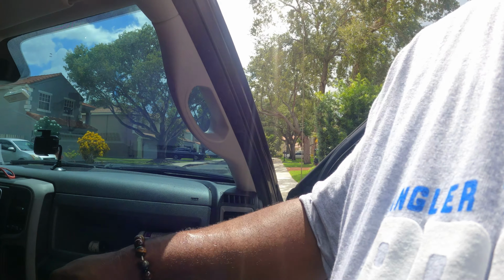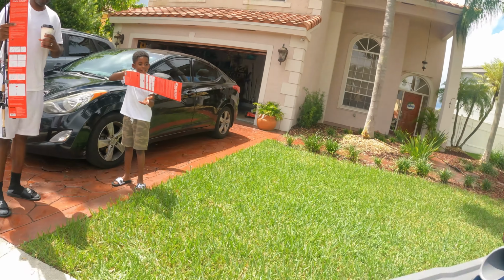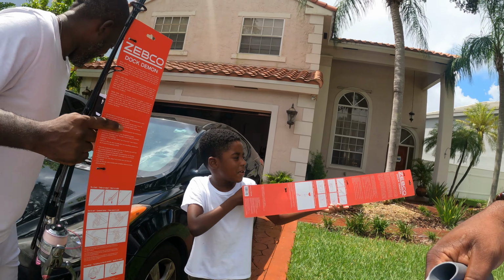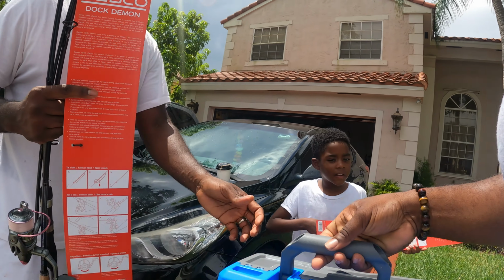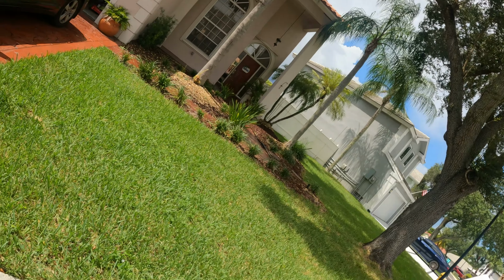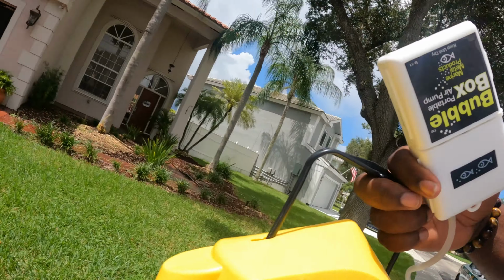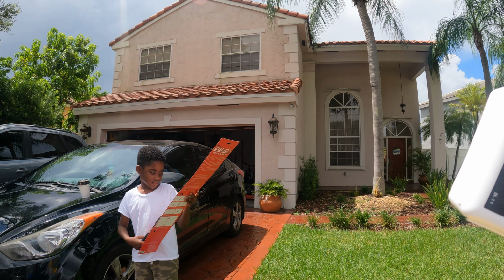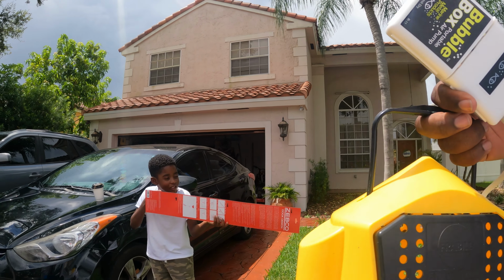Next up. Old man gotta have an old man tackle box. Yeah. Should put this down. There's some gear in there. A little turbo tackle in there. What is it? What is that called? Fishing rod. Yes. Fishing rod.